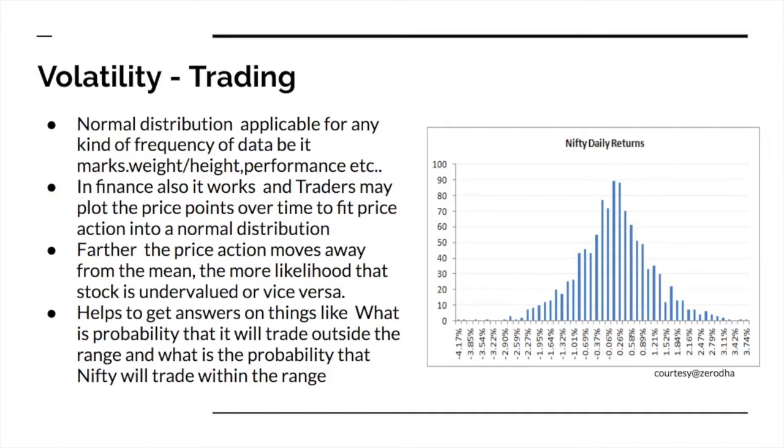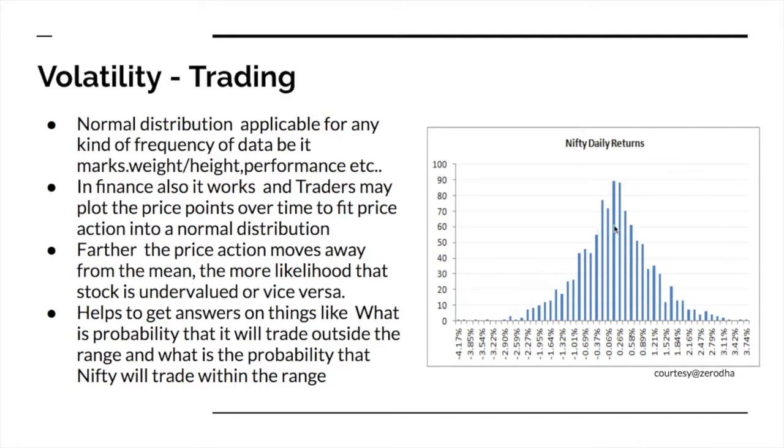So if you plot the price data and form a curve, you can find that most of the time the deviation from the central price point would be very small. But when a black swan occurs, or an unexpected budget or election or some such event, then the price can deviate very far. So when we analyze this data and plot it graphically, we understand that 68% of the price movements will be within one standard deviation.